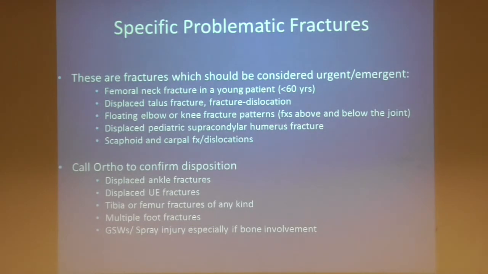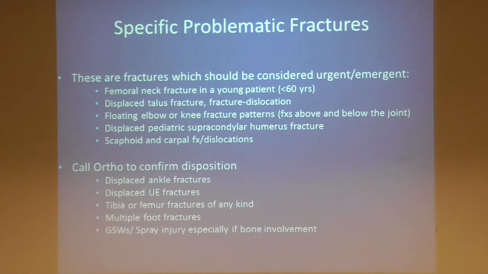Specific problem fractures. So not all fractures are created equal. Femoral neck fractures I alluded to are very similar to the hip dislocations, where we're trying to preserve the vascularity to the femoral head, because if that's lost, then that patient needs hemiarthroplasty at minimum, and most often a total hip arthroplasty. So for patients under 60, a lot of times here at this hospital, we're used to seeing 60 and above patients with hip fractures, but 60 and below should be an orthopedic consult when that patient comes in, and then the surgeon of record can decide if that's a patient that they want to fix emergently, or whether they would treat them like an older patient.